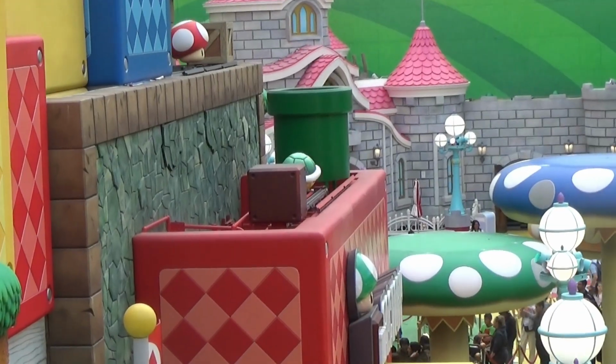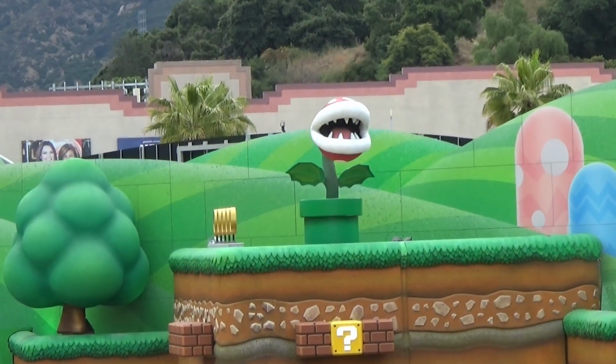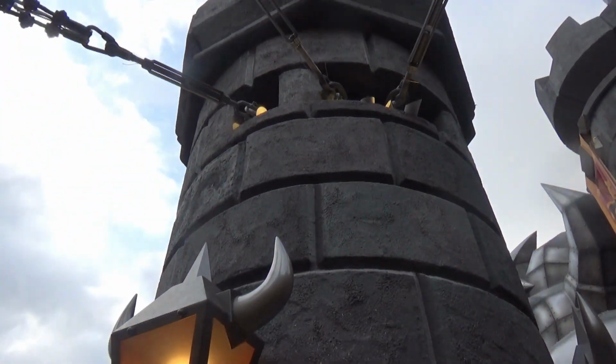There's a spinning green turtle shell. Always gotta watch out for those. And a piranha plant collecting some coins. We've got all kinds of incredible details here.